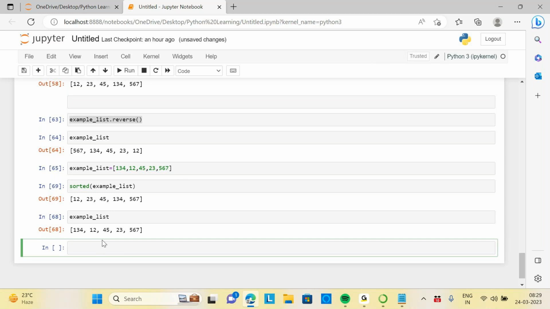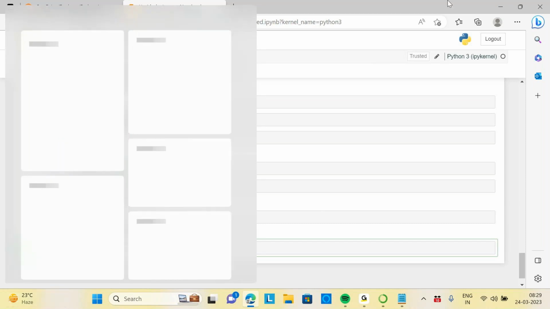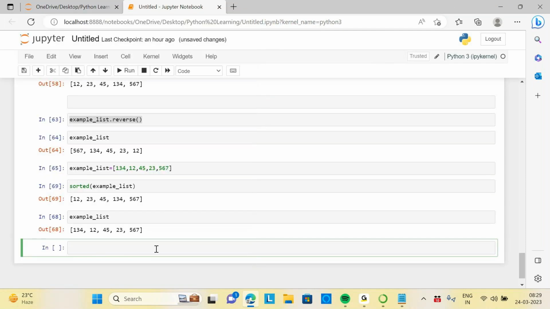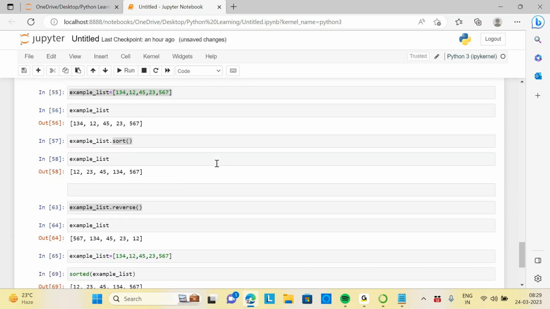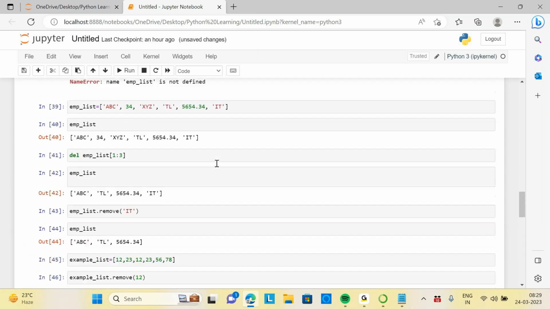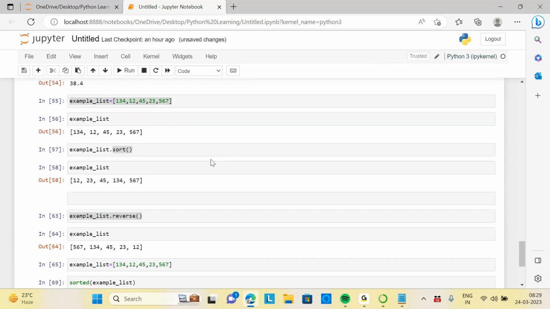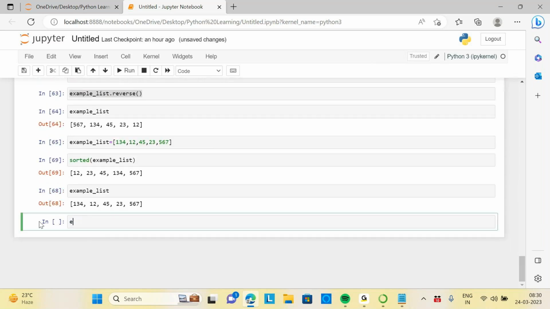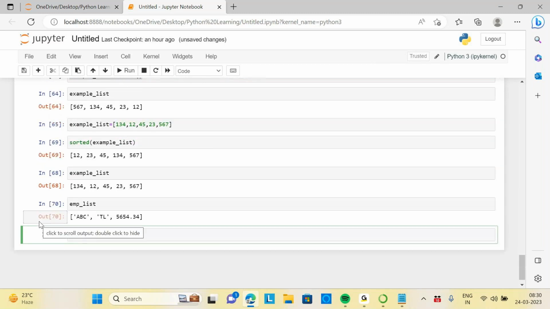Okay, so these are the things. And I have a few other functions on the list which I want to discuss. Where is that list? Employee list, sorry. I have an employee list, right? So employee_list, let's enter it. Here, suppose I say employee_list. One of the members I took, so let's take ABC.